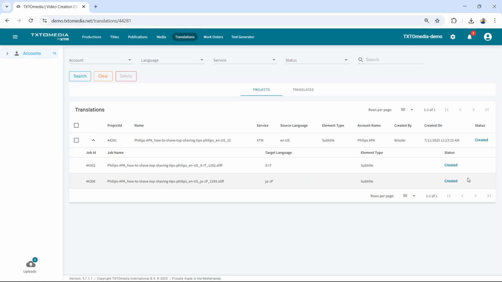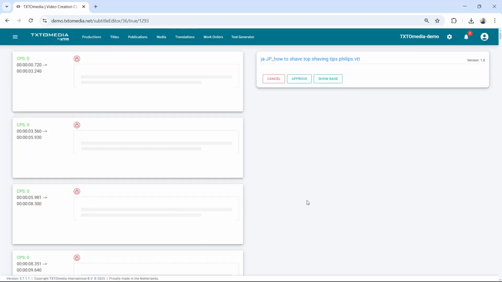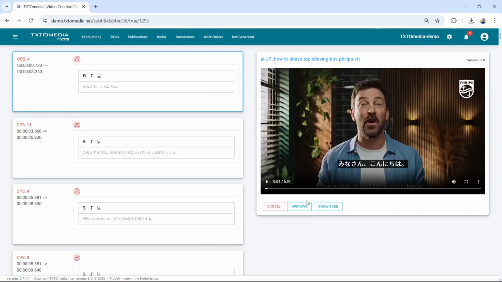In this case, you track how the translation to Japanese and to Italian progress. After the initial creation, it will state in progress, and when it's done, it shows review. That is the moment all has been processed, and it's ready for your review and approval. Let me show you how that looks. By clicking the review item, the editor opens. It will show the original video, but now with your Japanese subtitles. You can play it to see its result live.